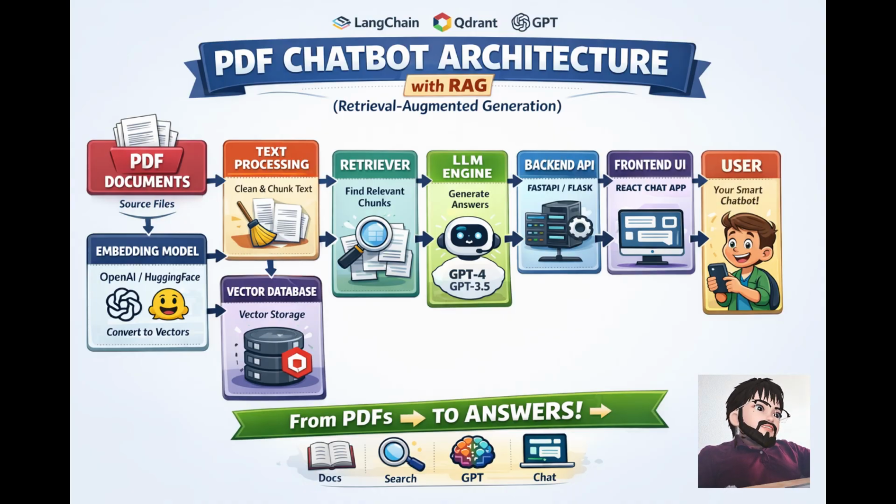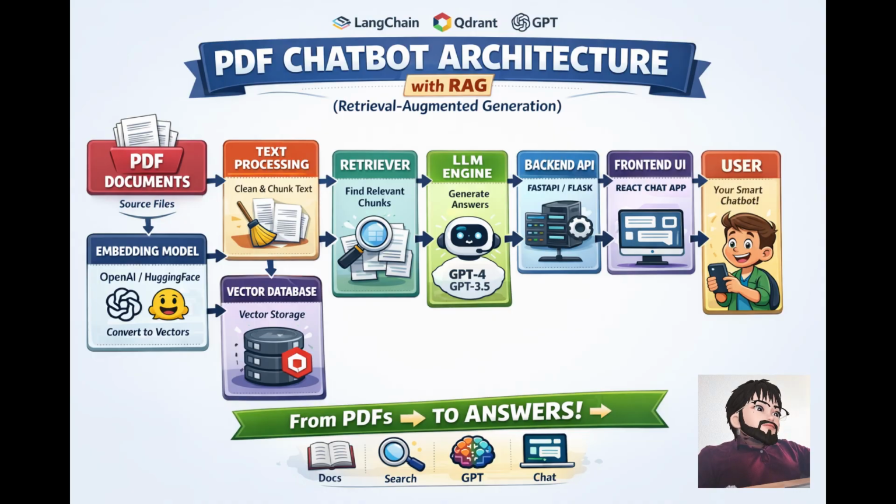We take the top 4 vectors as a context, and we also have a user question. With the user question, we give that to GPT-4 or GPT 3.5 model or any LLM model, and the LLM is going to answer the user's question, and we show that in the front end.